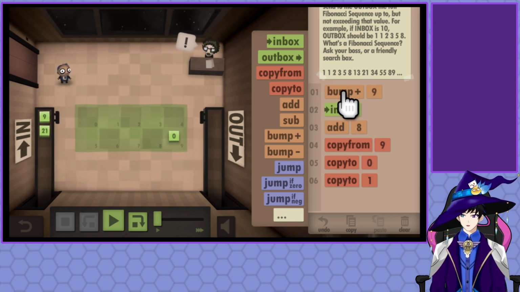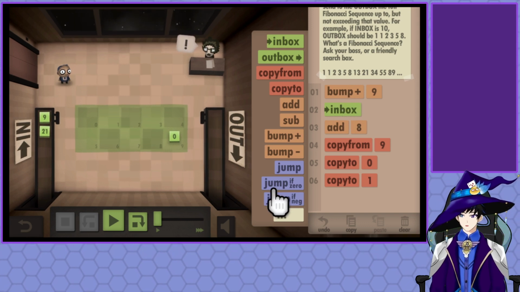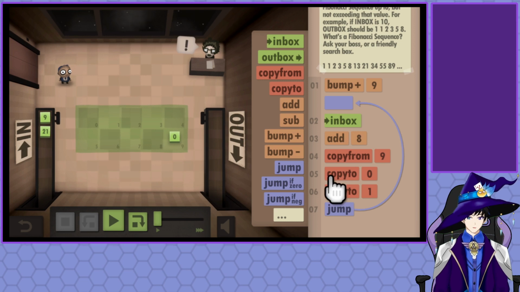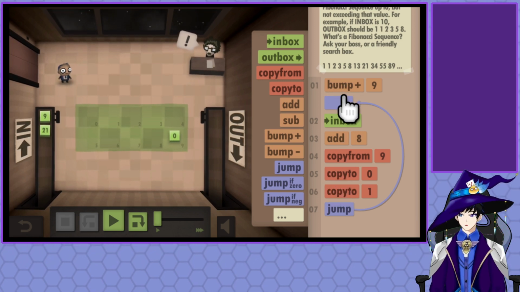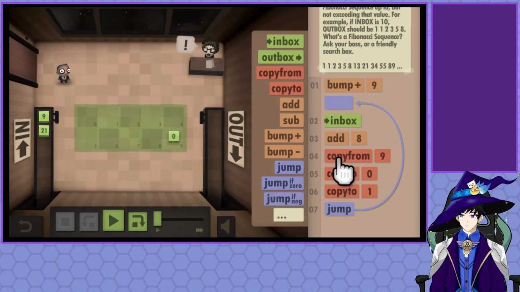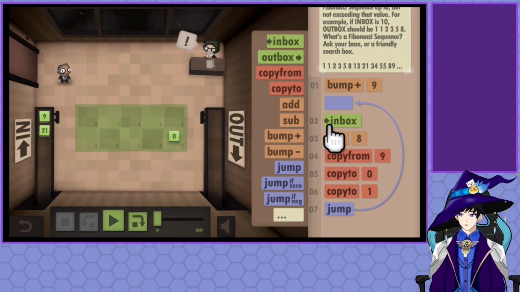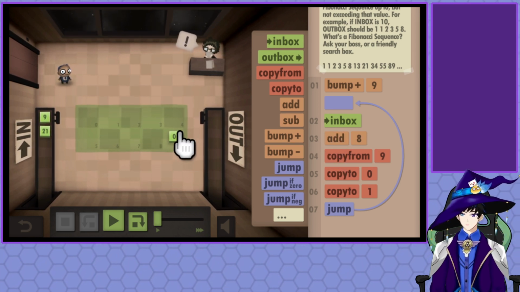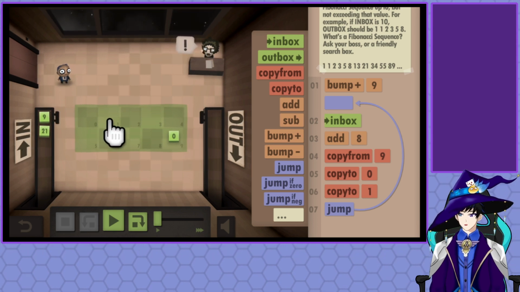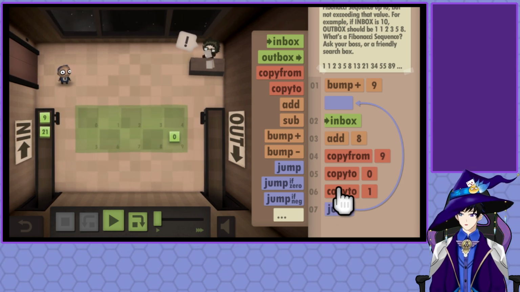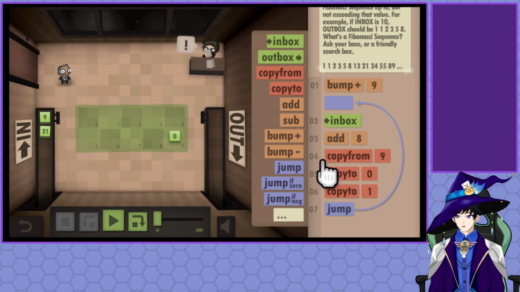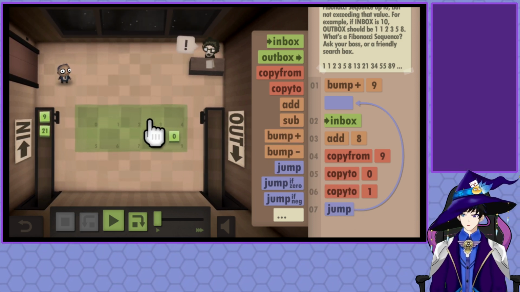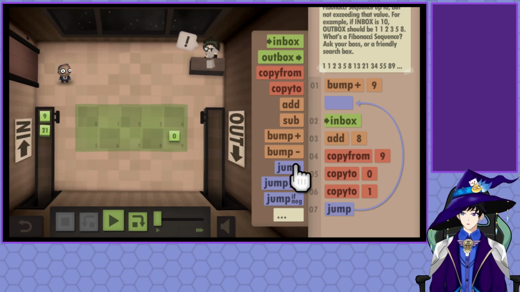So this is initially going to make it 1 no matter what. I'm going to do a jump at the end to go back to this place so that I'll just keep the inbox. This will always stay as a 1. So first you should grab the 9 box, put it in 8 position, grab the 1s, and put it in these 2 positions. So initially then we can check the comparison between box 0 and box 8.